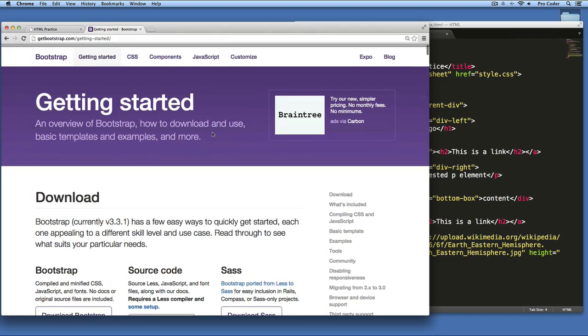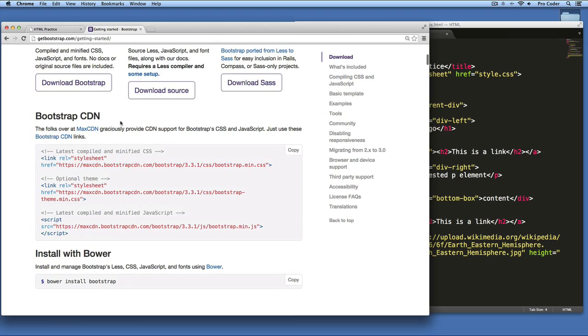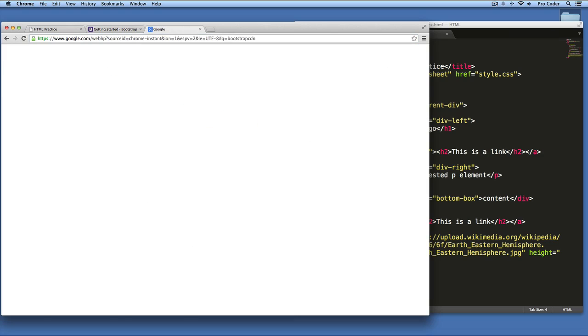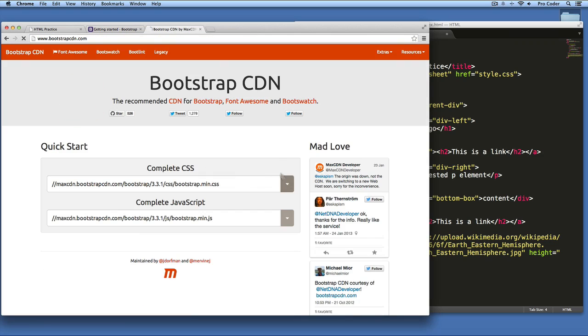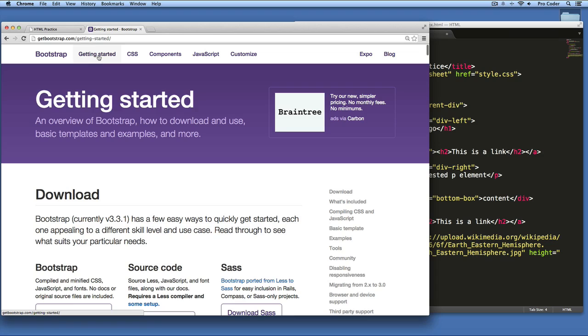And there are a few ways to do it. If you're on the Bootstrap website, you might see something that says Bootstrap CDN, and you can just copy that first link, where it's saying, let's get the latest version of Bootstrap and drop it in. If you don't see that, you can search for Bootstrap CDN on Google, and you'll see a website called Bootstrap CDN. You can grab the CSS file that we want to import right here under the HTML category. So that's one way, but the other way is if you go to Bootstrap's website.